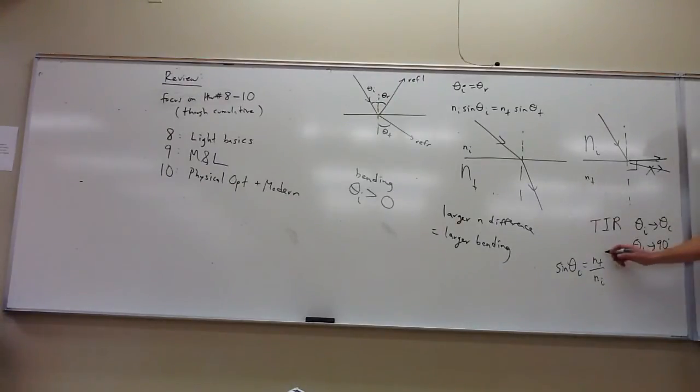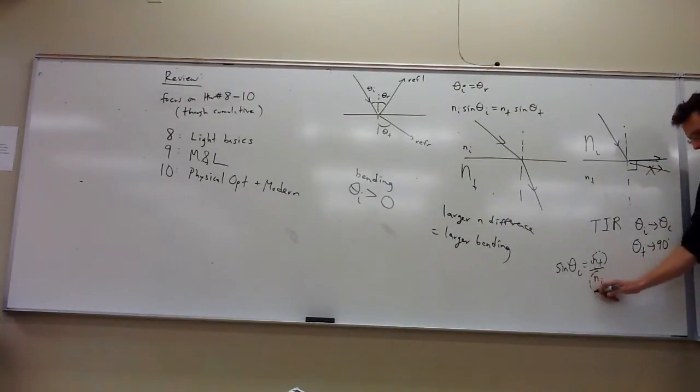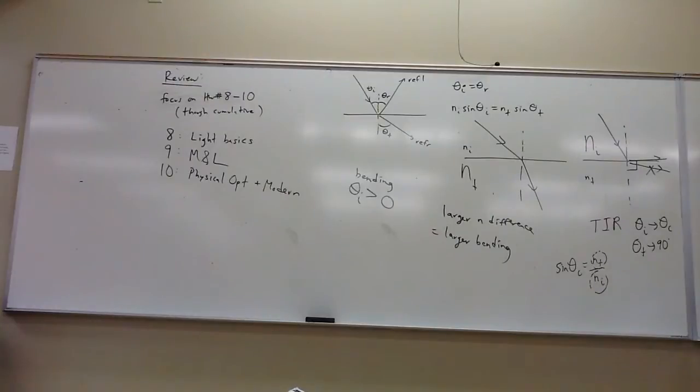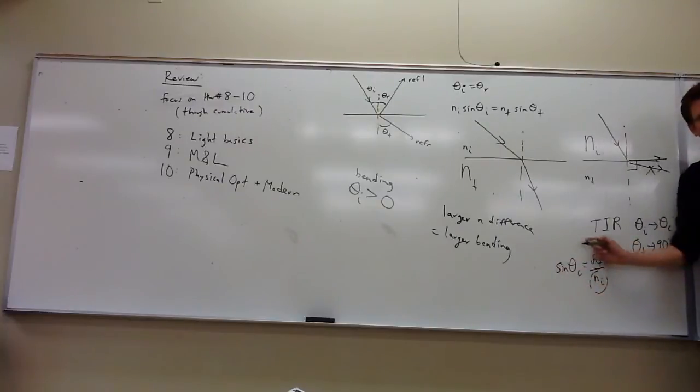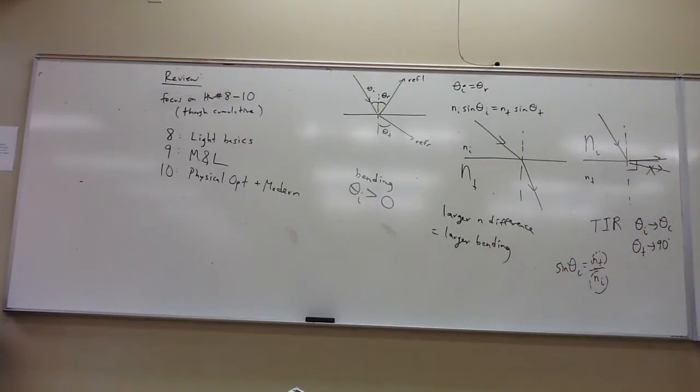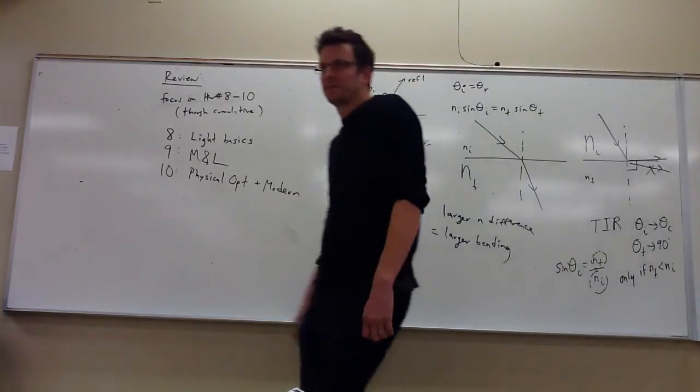Remember what's going on here. n_t, that's the material that you're bouncing off of but unsuccessfully now refracted into. And n_i is the material that you started in and stay in too, because you didn't actually make it out into n_t. So that formula is of course available for you. You don't have to necessarily remember where it came from, but you do have to learn how to use it, right? So things that you have to remember that go along with total internal reflection that aren't just the equation. First of all, you can only have it if n_t is less than n_i. It only works if you're bending away from the normal, okay?